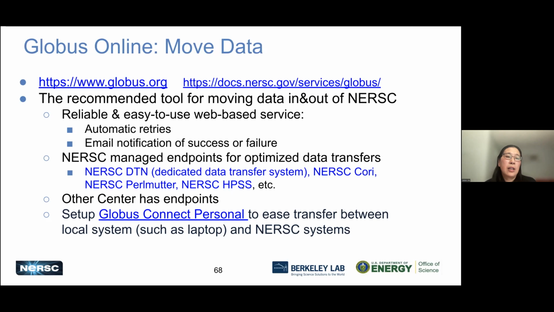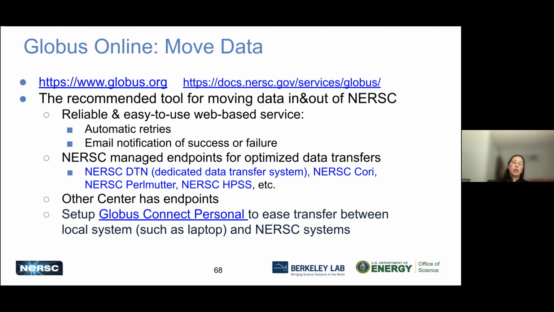Once you are in this endpoint, the files on the system will be listed. So if you are transferring data between two endpoints, where the other one is, for example, the OLCF endpoint, then you can transfer data in between. You can archive from Cori to HPSS.